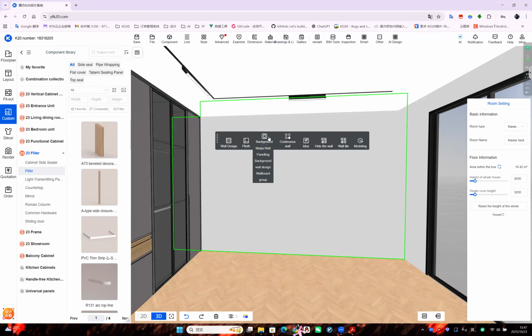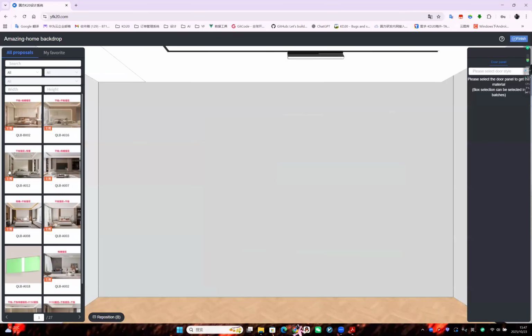Go to the background wall, and then first click the first option, 美加 wall paneling. Then go into here.